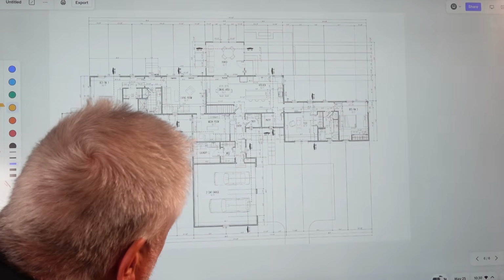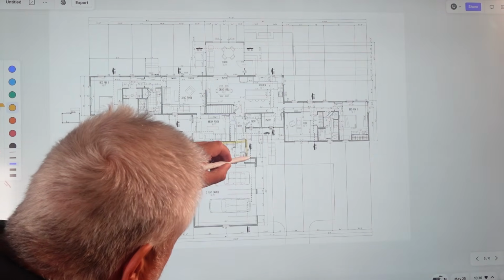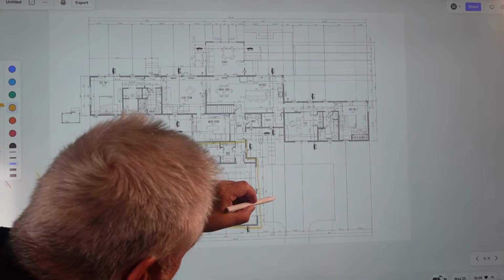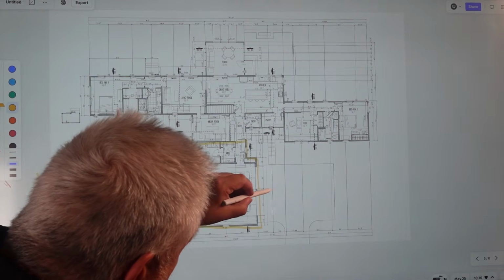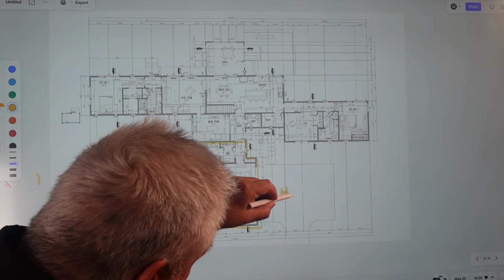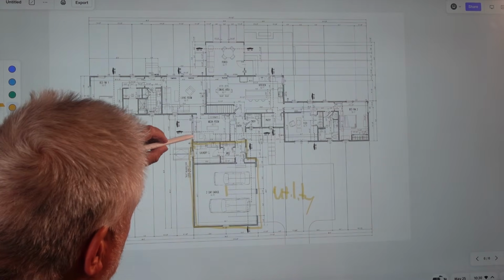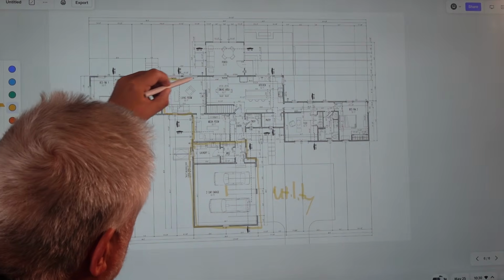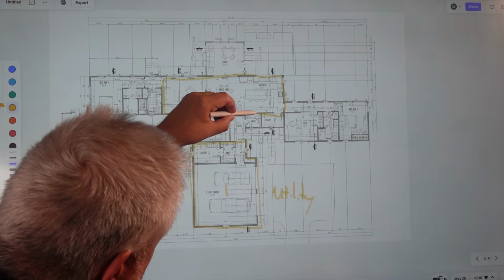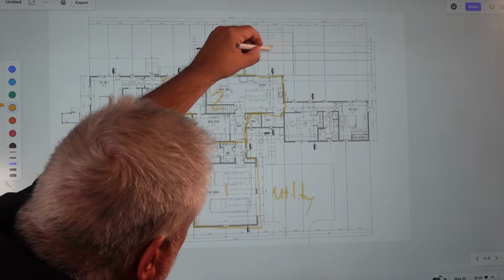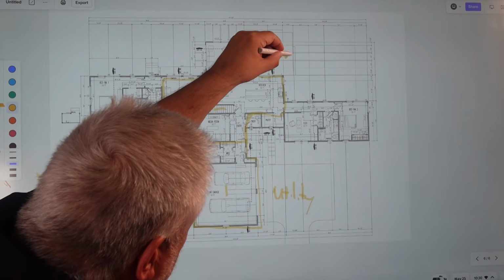So let's take a look at this. Right here, I am going to call that Zone 1. And Zone 1 is a utility area. Zone 2, which is this area here, is devoted to living.